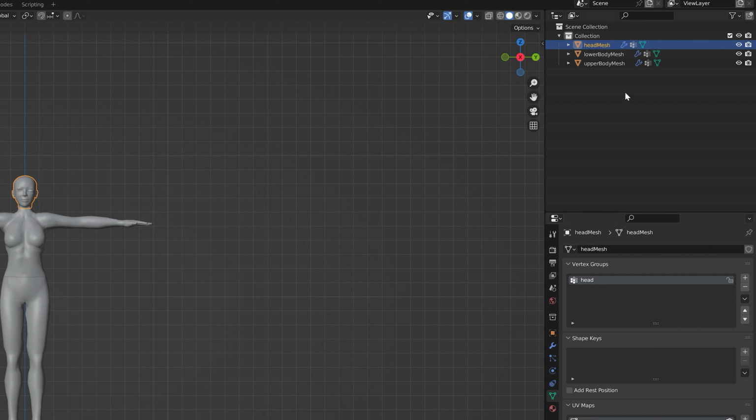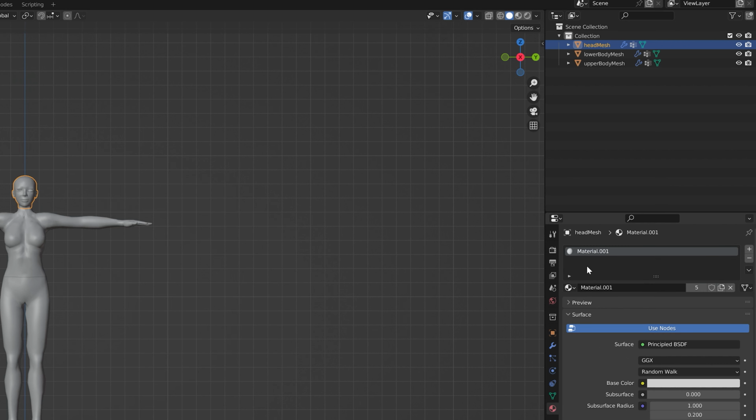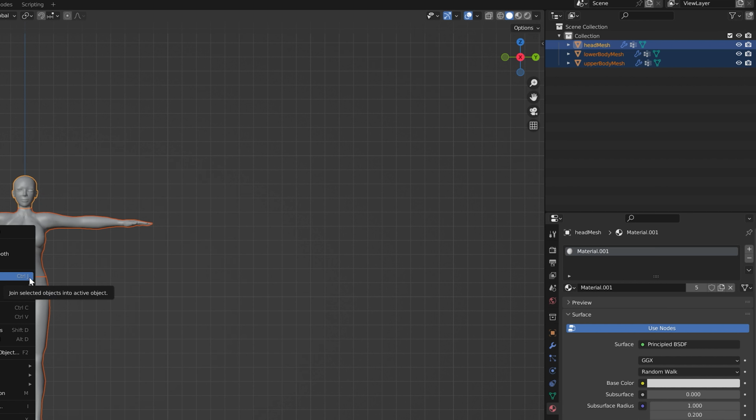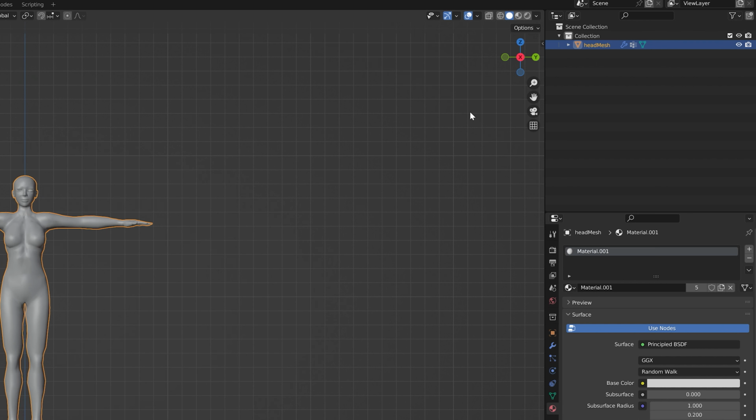Also, there's one material for all of them, so it's okay. We're going to keep this like that. We cannot use many materials in this case for Substance Painter, because I want to be able to move across the different layers. So we're going to create a UDIM based on that. Let's merge the whole thing: select all and press Control J. Now we have one mesh, and we're going to call this Bento SL Tattoo.